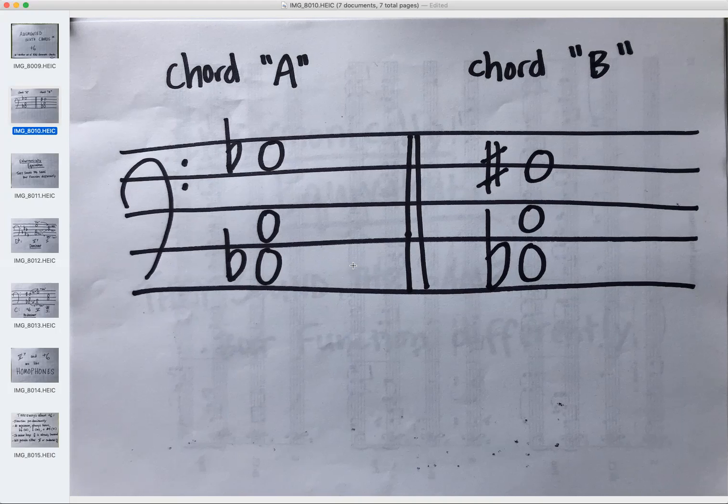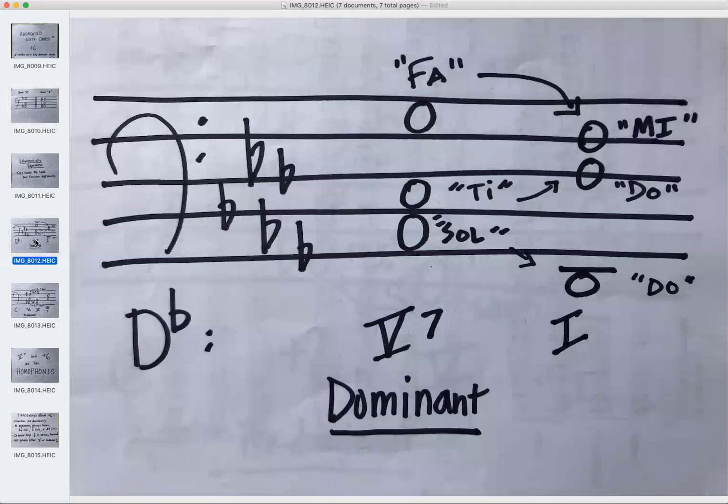What I want to do is show you first how chord A would function, knowing what we know. So what does it sound like to you? Does it sound at all like an incomplete dominant seventh? That's how I hear it. If we wanted to think of it in this way, we would think of that chord, A flat, C, and G flat, in the key of D flat major, right? Because A flat would be scale degree 5 in that key. And we might imagine a resolution that sounds like this, as shown here, where the chord in question functions dominantly.